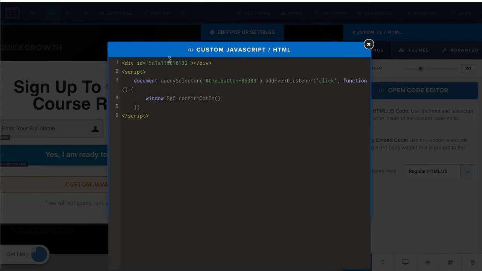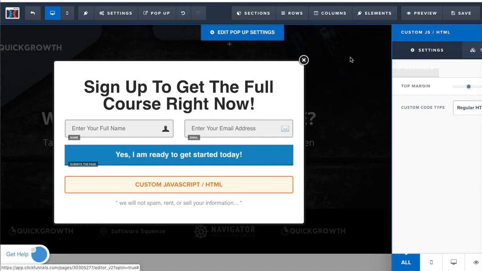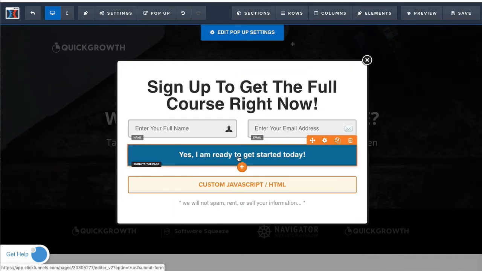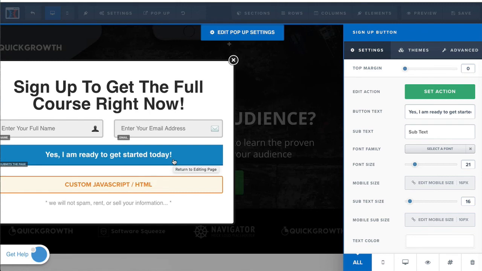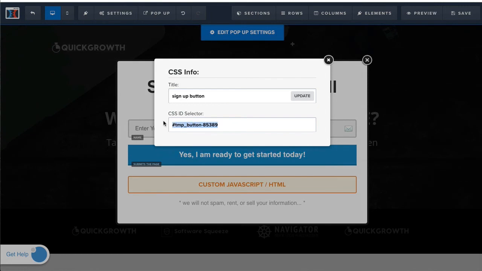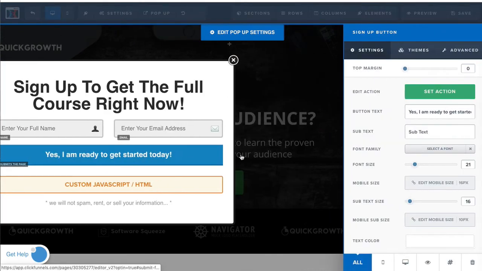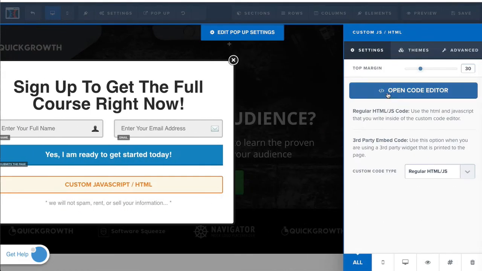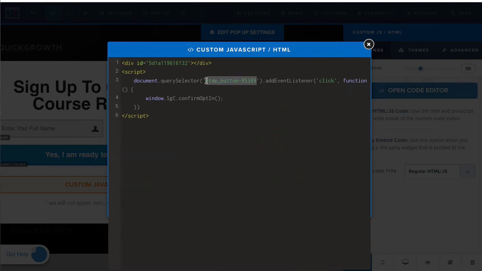The third step I did was I copied the piece of code that is below this video, and I pasted it in here, right underneath that div. I then needed to make an edit to this, right? So what I did is I went back over here. I clicked on the actual button, right? Because that's what they're clicking. That's what launches that bot. And I get CSS info. I then copied this, making sure that you have the pound sign. Go back on the custom.js here, and we go ahead and paste it right here. Okay, make sure you don't have 2 pound signs, or you forget to have the pound sign in there, else it will not work. Okay.